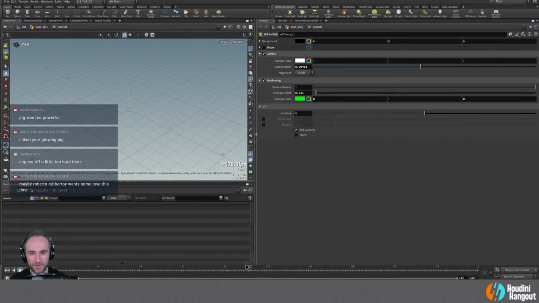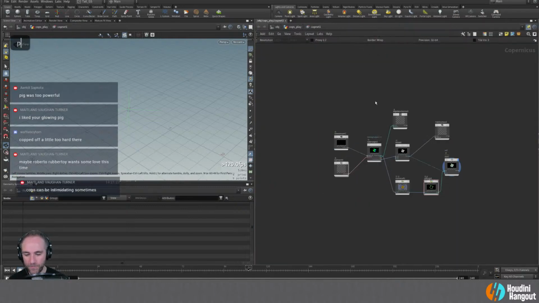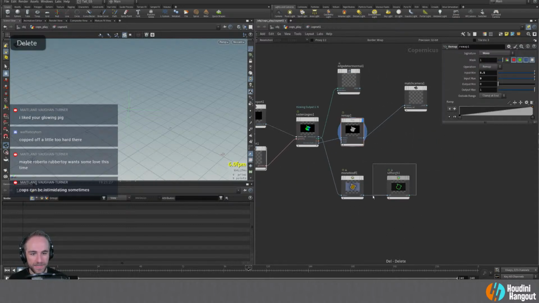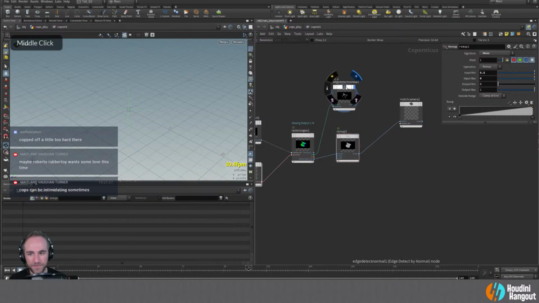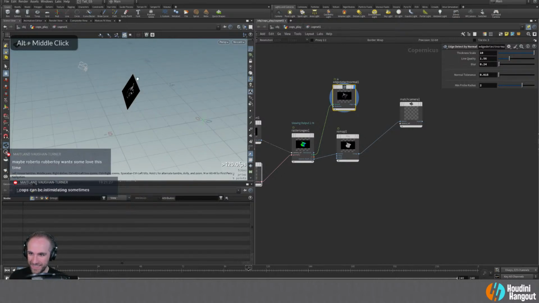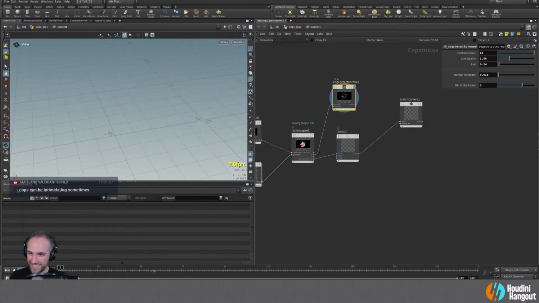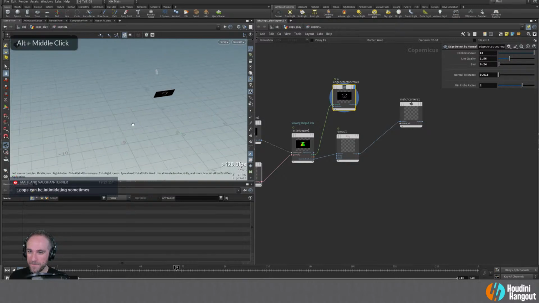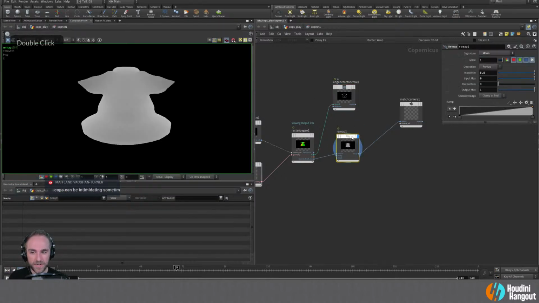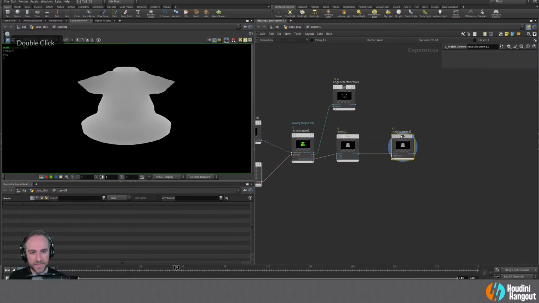Cool. If you do run into anything that is easily reproducible, please put in bug reports. That would be incredibly helpful, and the team at Side Effects would be thankful for that. Oh, that's so fun to look at. Look at that. You can see the position of the camera and everything. That's trippy, man. That's wild. I didn't have it hidden before, I think. So now it's hidden. But anyways, if you can recreate that stuff, everybody would be very thankful if you find that kind of stuff.